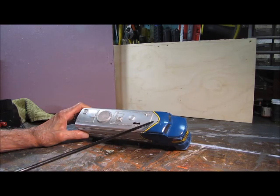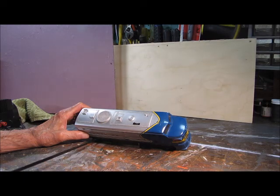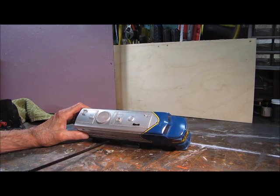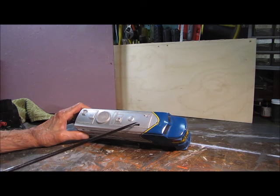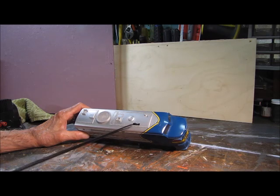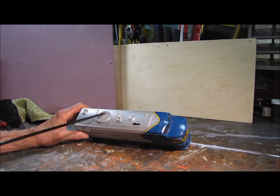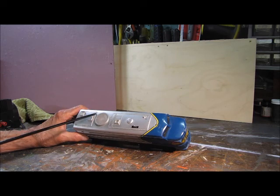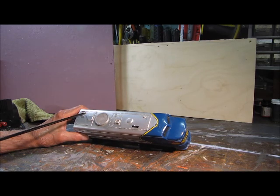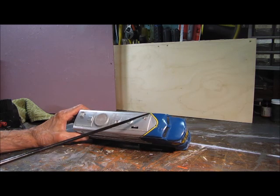Now we'll tip it up a little bit. The first thing I notice is the horn is missing — there should be a horn right here. So whoever the previous owner is, it's not there. They have some nice rivet detail on the top, and they have this metal arm here — we'll find out what it is when we take the body off. This is the exhaust fan grill. Then you have some more nice rivet detail here, some handrail, and here's that yellow stripe.